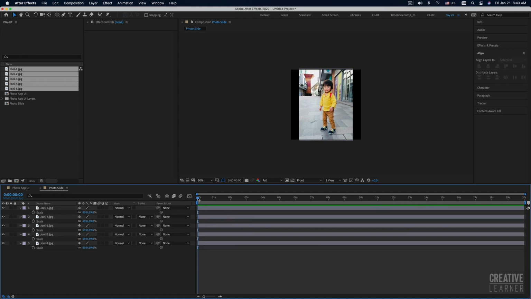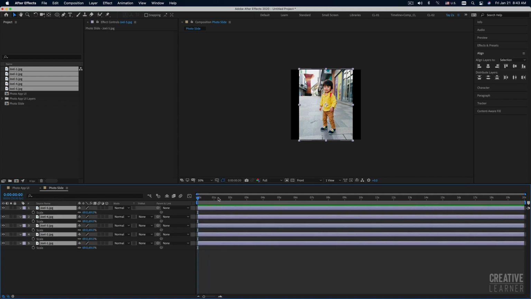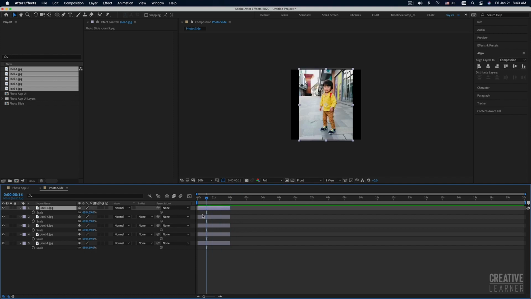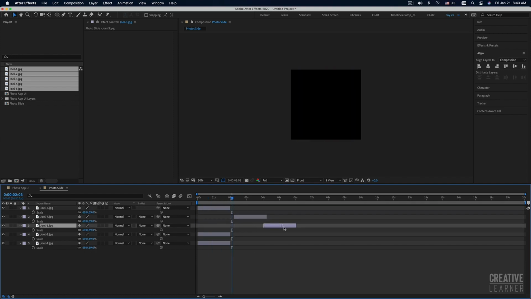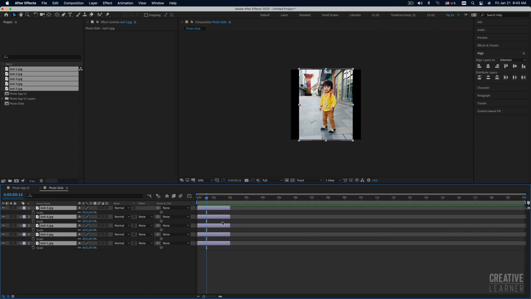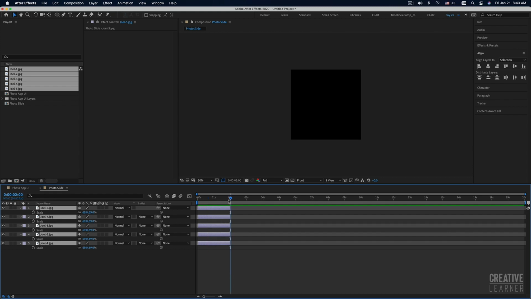If you like this photo, what we need to do now is this slide should be playing one after another. To do that, I will select all the layers and decide how long you want to display each slide photo. I will keep it like maybe 2 seconds. So in 2 seconds, I will cut everything off, Command Shift D, and then delete it. So now I have stacked all the layers. You don't have to manually stack the layers just like that. I will show you one method that will be really easy if you have 100 photos. Just cut on your duration of 2 seconds, and then your layers are stacked like that.